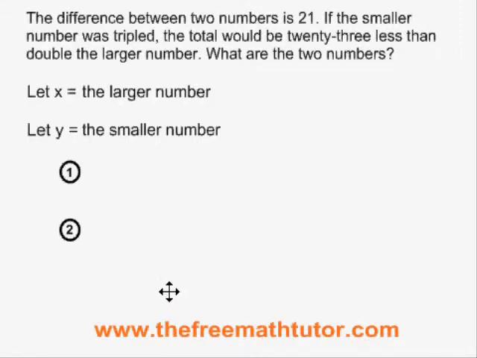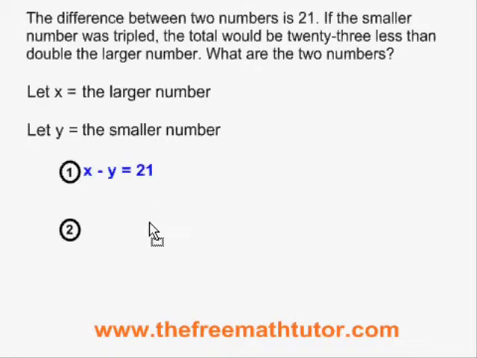The next thing to do is to make two equations from the information in the problem. That information has a tendency to be grouped, so that information in one sentence helps me build one equation and information in a separate sentence helps me build the other. The simpler of the two equations will be from the first sentence. The difference between two numbers is 21. We can make the equation x minus y equals 21.